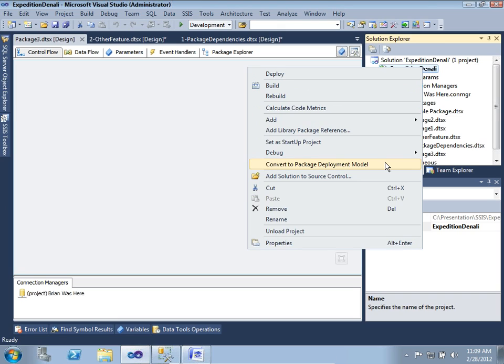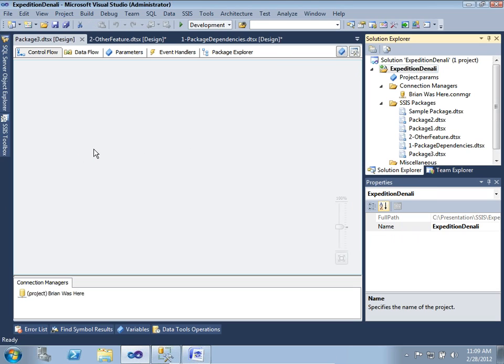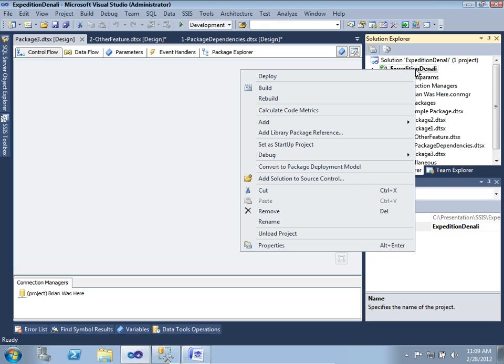The package deployment model is what we have in 2008 or 2005, where we have the SSIS service, and we deploy to the MSDB database and the file system. In 2012 though, in the new mode, there is no version of the MSDB or file system, which we'll cover later tomorrow. So to deploy, you just right-click and you hit deploy. And before, that was a pretty big challenge to deploy packages to QA and to production. It usually took a long time.